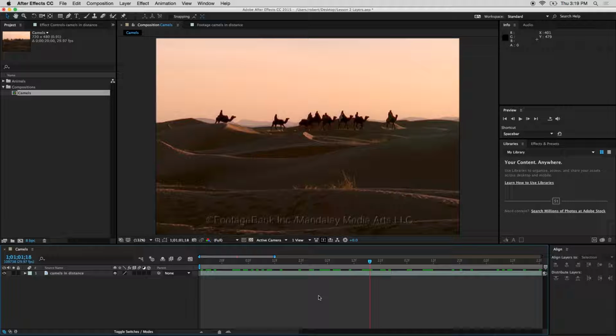Go back to composition settings. Yeah, it's black after the clip.